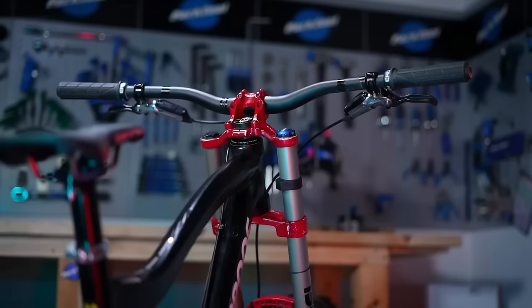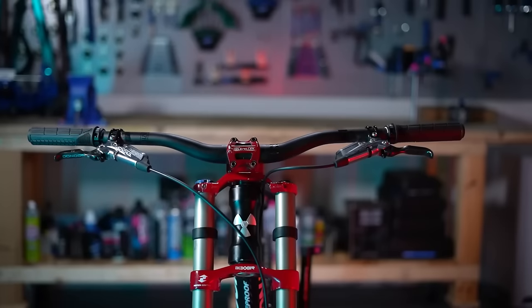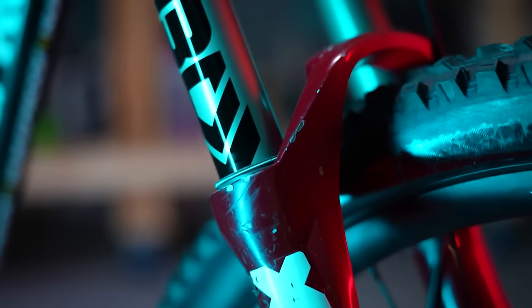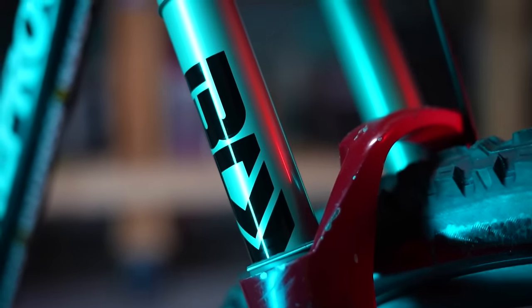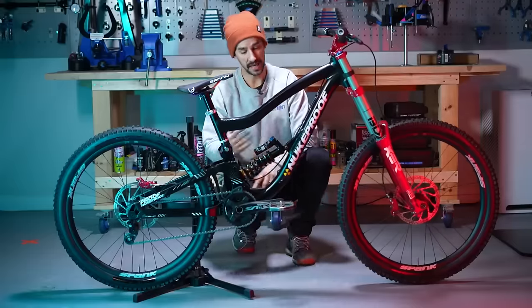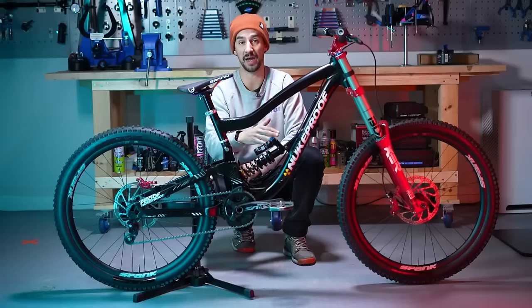I've got old bars. The stem, actually, I swapped to that direct mount stem that came with the Boxer. The Boxer came off that DaVinci bike that cost £500. So, you know, I reckon I could sell the rest of that bike for probably 400 quid. So that fork's probably cost about £100. Yes, I've spent £100 on the servicing, the fork and the shock, but they feel brand new.